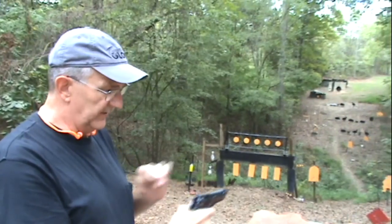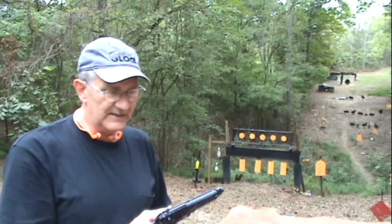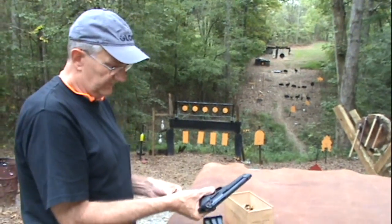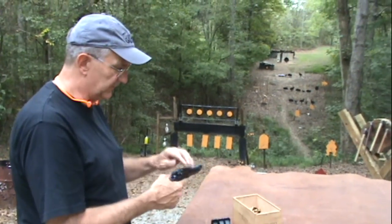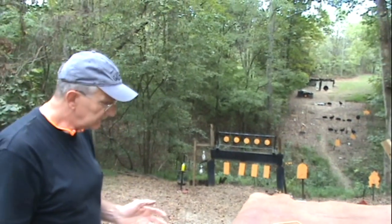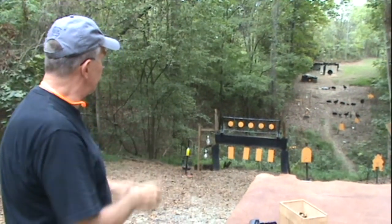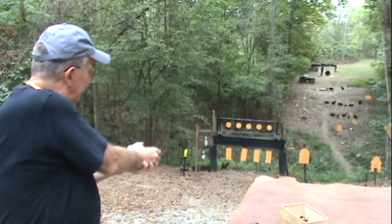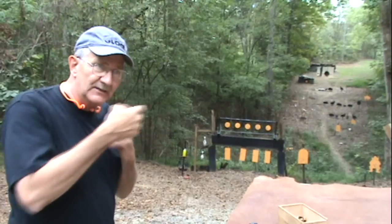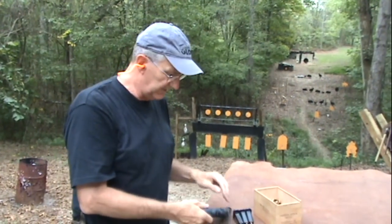It is a little bit big for a 9mm, a little large. But other than that, it is a nice looking gun. It doesn't malfunction, and it's a sweet shooter for the most part. If I have trouble shooting it, for one thing, the sights are right on, and it's got a pretty nice long sight radius. So when I'm missing, I'm having trouble getting on target, I go through a little string and I just can't seem to get the bullet where I want to. It's that little bit of an awkward position. And if I think of another excuse, I'll let you know.